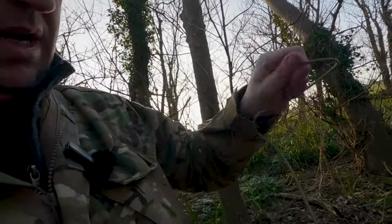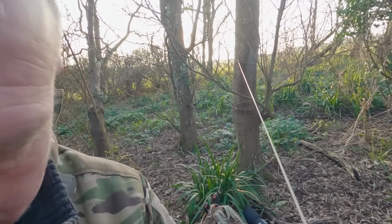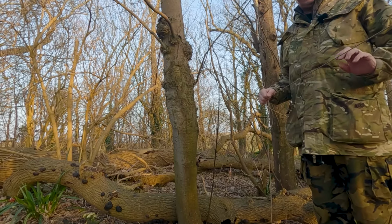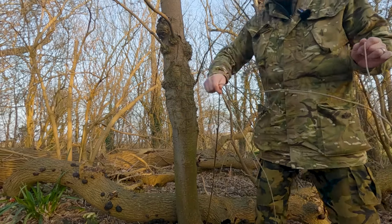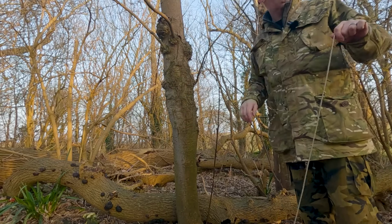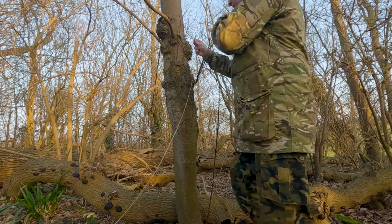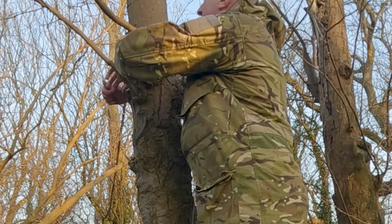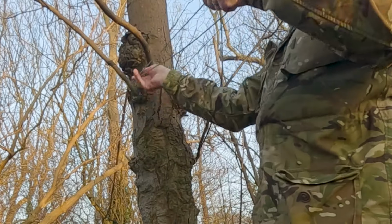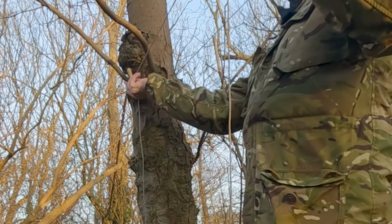That's it. And the good thing about this, I can just slide my hand down a rope without getting all knotted up in that jungle rubbish. Right. Now the only issue here is the wind is actually coming from over there, but this is how I'm setting it up, so hopefully the wind won't cause too much ruckus. Now that's put nice and tight that end, so what we're going to do is loop it around here like that, pull it all the way through, including my toggle.